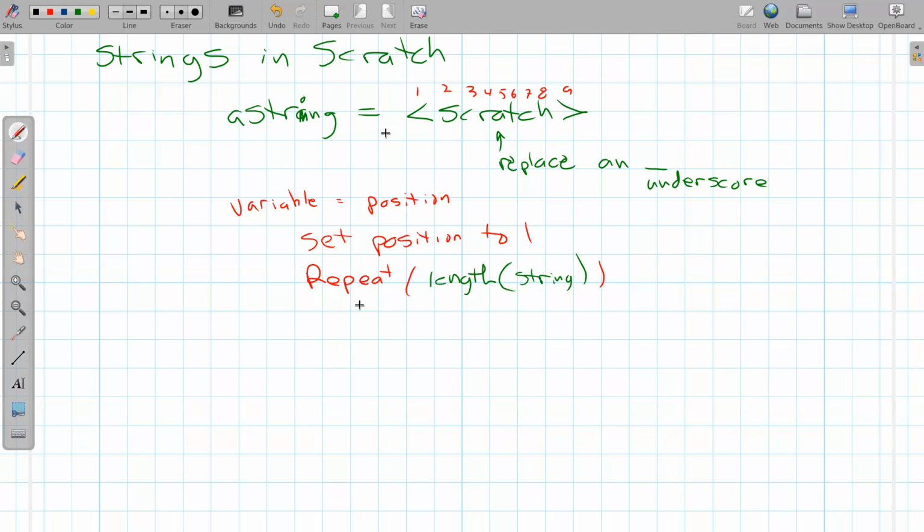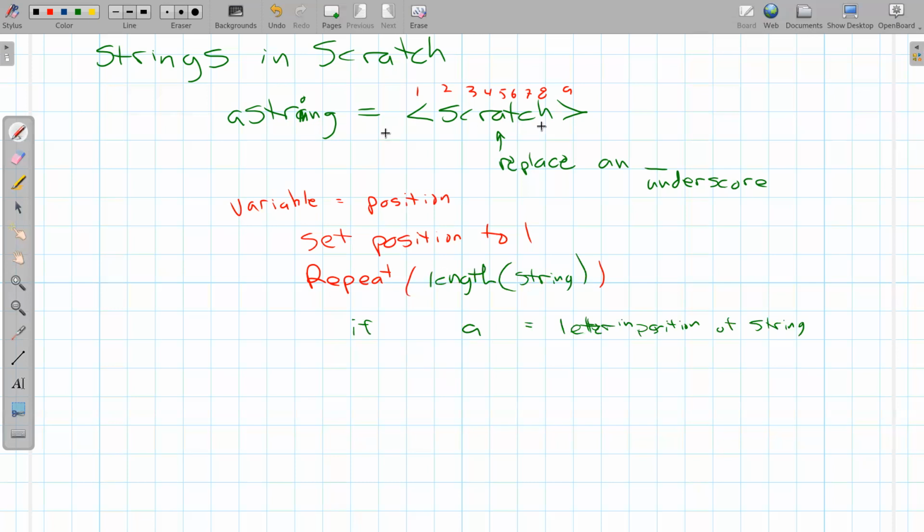And in the repeat, what I want to do is I want to say, hey, when do you see an A? So we'll have to find an A, we'll have to do an if. And in the if, we'll do a comparison with equals. And what we want to know is A equal to the letter in that position of my string. And if they match, then what I can do is I can put in an underscore.